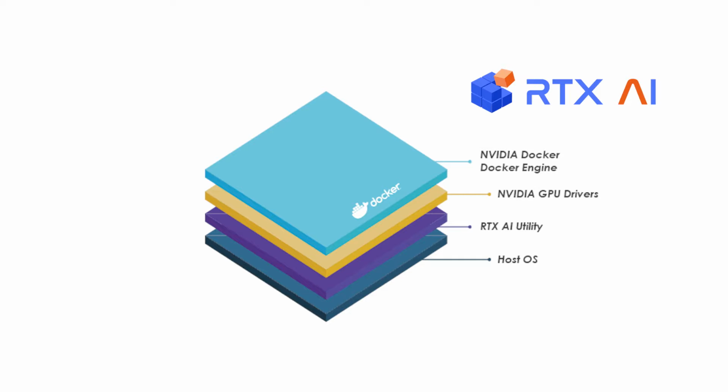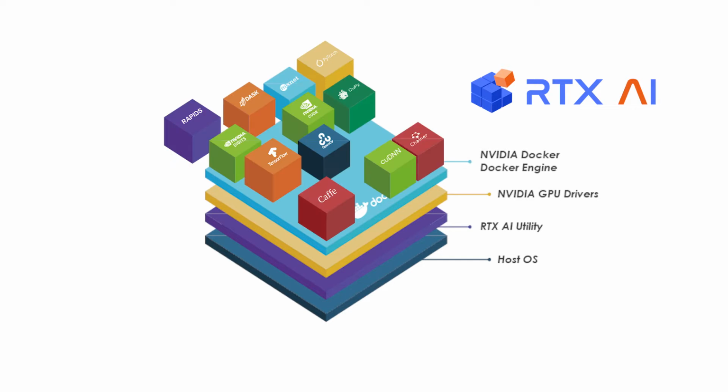RTX AI Software Pack is a full-stack GPU-accelerated software solution which has been tested and optimized for AI deployment. It incorporates the OS, GPU driver, CUDA library, and deep learning and machine learning SDKs. It's a full-stack package, so you don't need to browse different websites to collect drivers or SDKs. We integrated 12 mainstream deep learning and machine learning frameworks, including the most popular ones: TensorFlow among enterprises, and PyTorch in education.